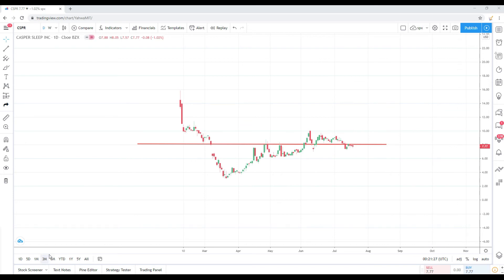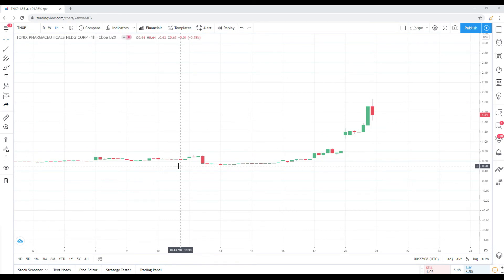Let me find a penny stock for you. TNXP — this is the hourly chart. It was up 91% on the day. Looking at after-hours it's up an additional 9%, so while the quote shows $1.54 it's actually trading around $1.69 in after-hours. Just a few short trading days ago this stock was trading around $0.50–$0.60. It's been on a tear. It might not stop — you could be looking at a $2 stock, perhaps even a $3 stock. I don't think it's out of the question that the stock can potentially double from here.